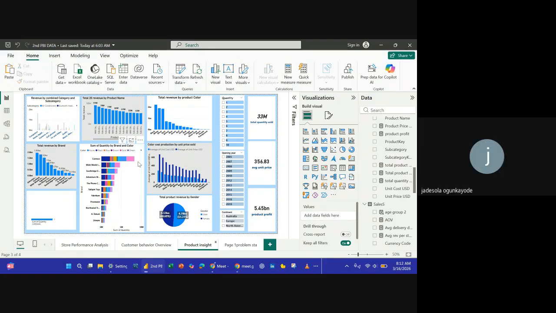So the color band is what? That's black. But because I used a legend, other colors are showing, so I will still have to edit them much later. This one is black. This one too is black. So the majority of them are black. Then this one is purple, and white.